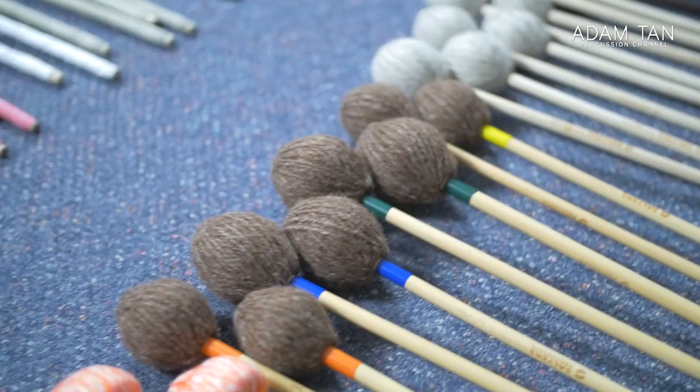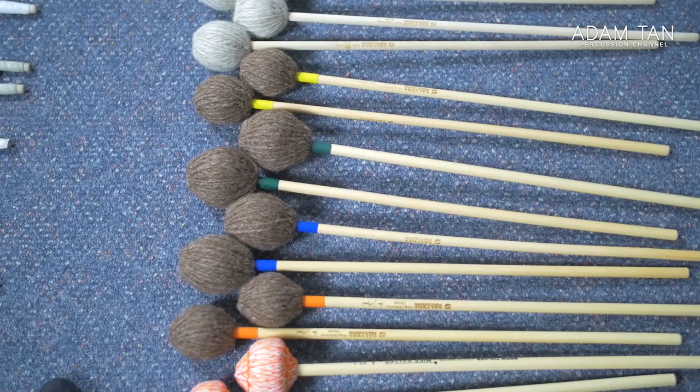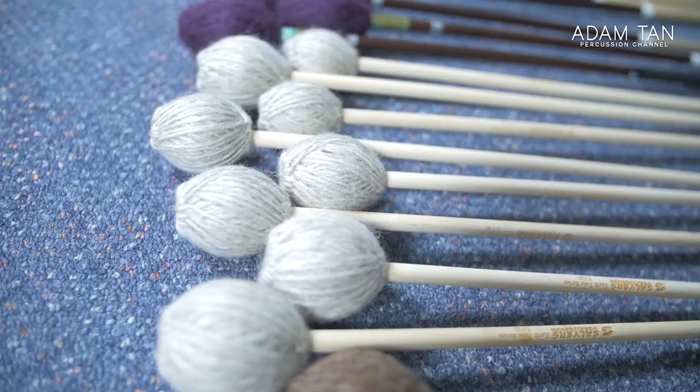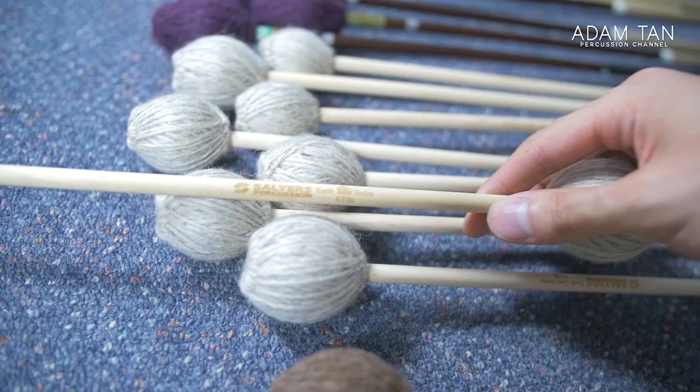It's so fat, the heads actually give Drew's mallets a run for their money. I mean, look how big that is. I've heard that Doug DeMoro is making his own mallet brand anyway, so maybe this mallet series doesn't exist anymore. But yeah, very, very interesting colorway. Next to that, we have the Salyers Earth Tone series. Now, this was one of the most popular series in the American Midwest. I know a lot of people use these over there because they're pretty cheap and they're pretty decently built.